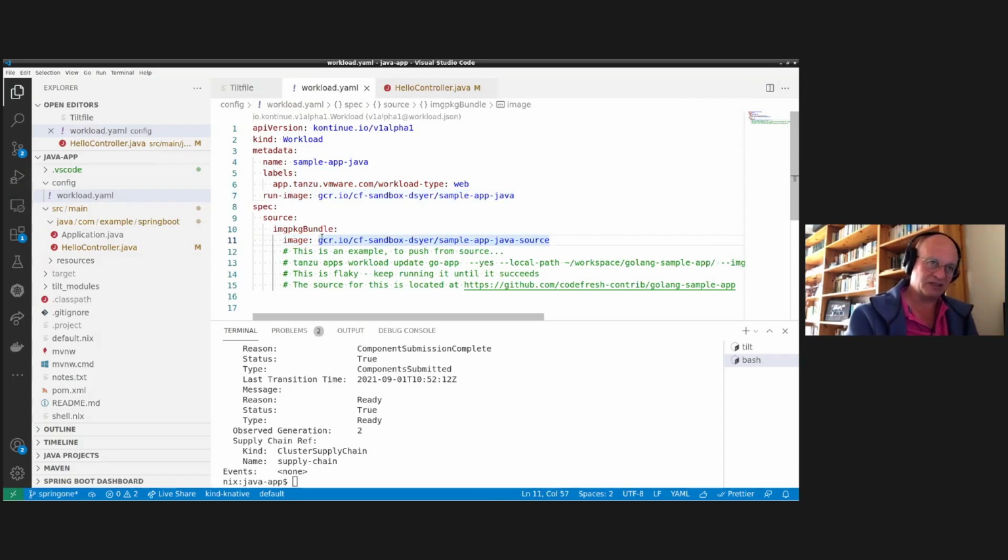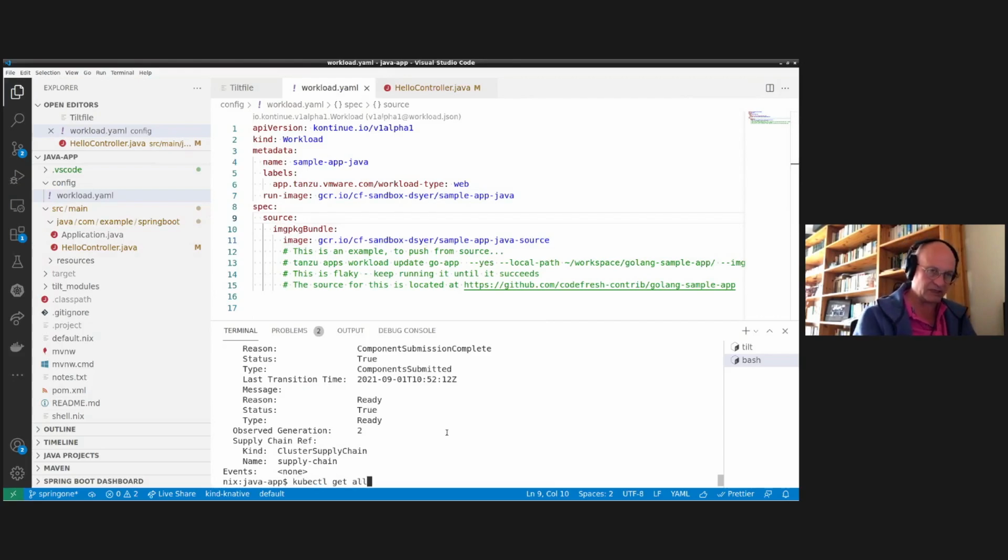I'm going to build the application in the cluster, and I'm going to build it from source code, which is in itself in a container image. And so there's a Tanzu component that actually makes that happen, that takes the source code from a Git repository and turns it into a bundle which is a container image, and then the build service can use it in the cluster. So there's a bunch of stuff in this cluster that isn't in the old cluster. This is a different cluster.